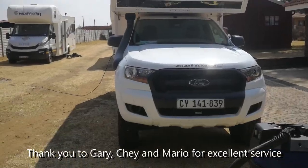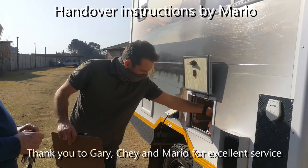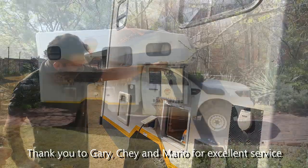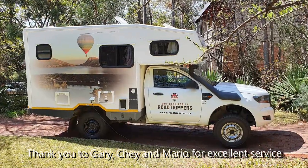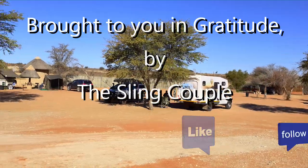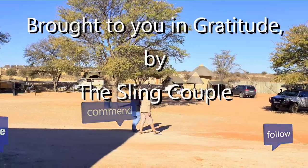We received excellent service, with inspection of the vehicle beforehand, early collection and return, and good handover instructions. We can strongly recommend hiring campers in general, and these 4x4 campers in particular, from SA Road Trippers. Thank you Father God for the privilege of being able to enjoy such an amazing experience.